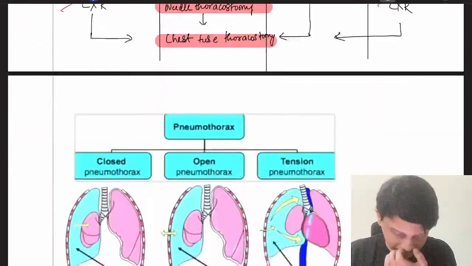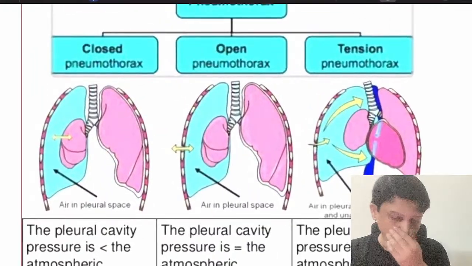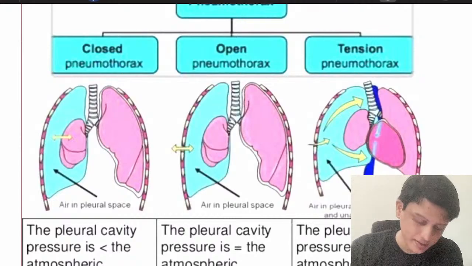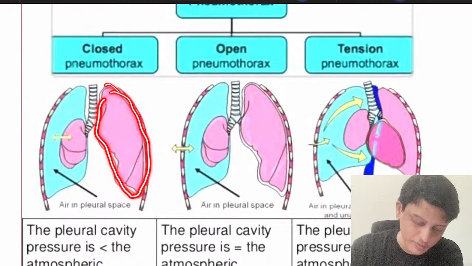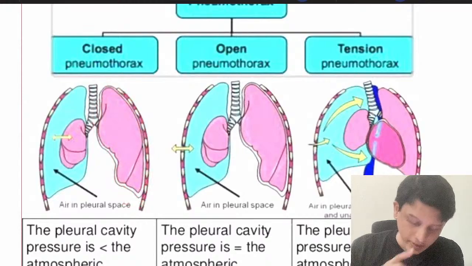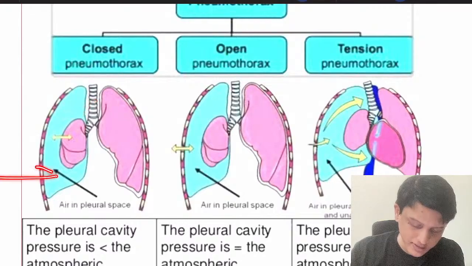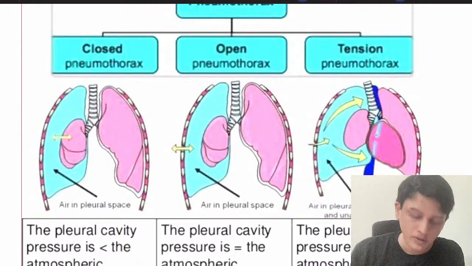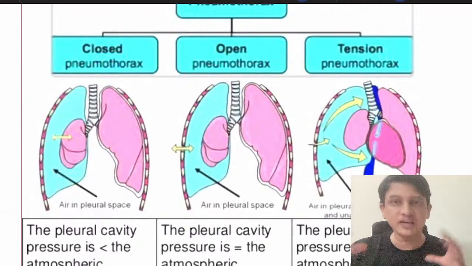See, this is so you can easily understand what is pneumothorax, what is open pneumothorax, what is tension pneumothorax. You just observe the photo, it's self-explanatory. See, these are the lungs, correct? Please look here. This is the normal lung. It's covered by a very thin rim of pleura. Here what has happened? The air is accumulating from an injury, from the trachea or from outside somewhere. Usually in closed pneumothorax it is from inside only, not from outside. Due to some tracheal rupture, all the air from the trachea is leaking into the pleural cavity. So air is getting accumulated here in the pleural cavity and compressing the lung tissue.